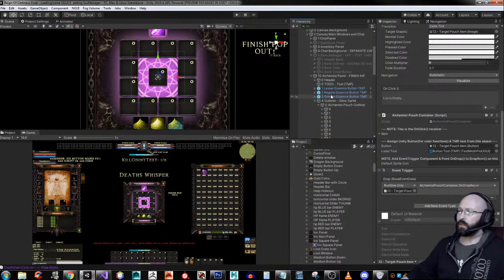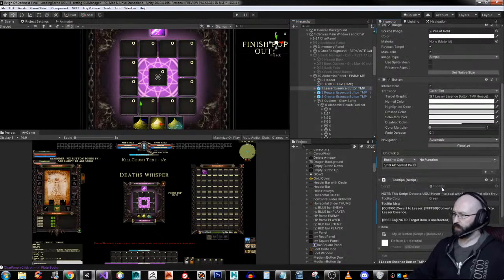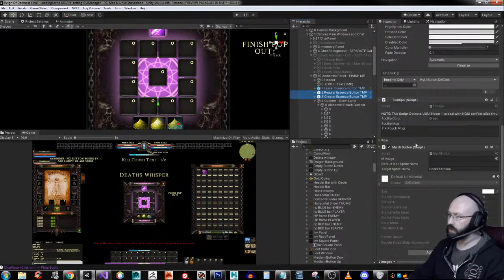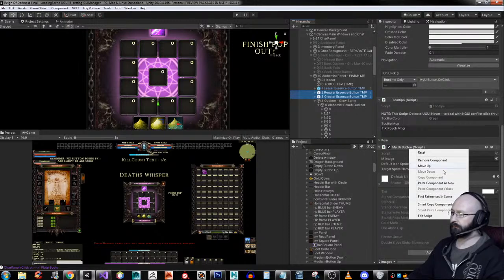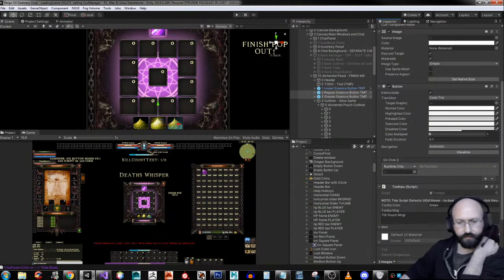And then the tooltips on this. I gotta remember to get rid of that script too. Remove that before I forget. And what am I gonna do about that? Let's see.